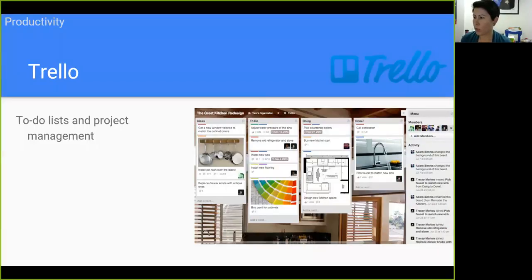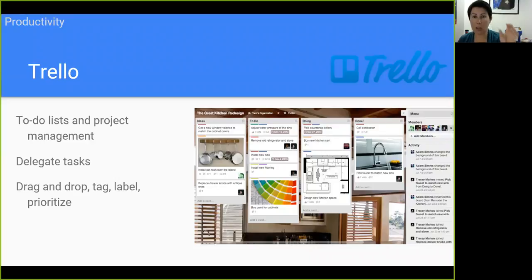So this is similar in that you write out to-do lists in here, and you can assign tasks out to people. But Trello is great because it's a little bit more visual, and you can drag and drop items, you can tag and label items, kind of like with Evernote that you can tag items and then organize your tasks that way. You can have multiple boards. So on the screen here I have one board that someone used for a group project. If you did have a group project, this would probably be a better choice because it can be a little bit more complex. It allows you to put in images, make comments and have mini discussions.